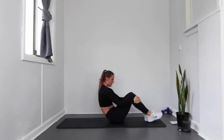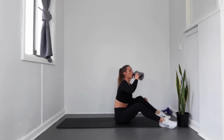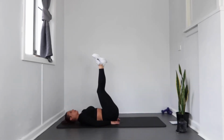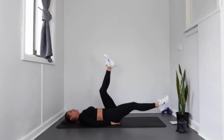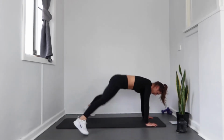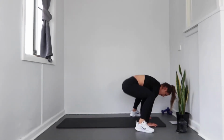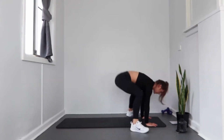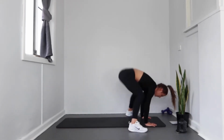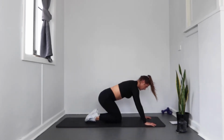And have a rest. We have our last round of our plank jumps. Don't mind me, I just got a little bit confused, but we're starting our plank jumps in 3, 2, 1, let's go. Last round. Your heart rate should be up already. This is where we burn through those calories through those high intensity workouts.